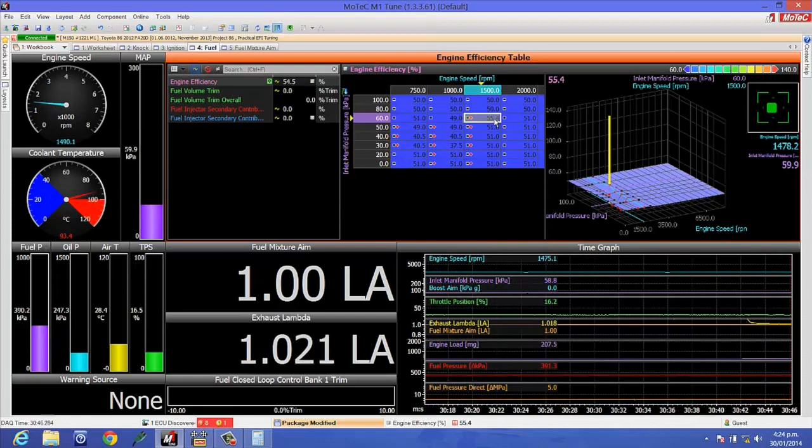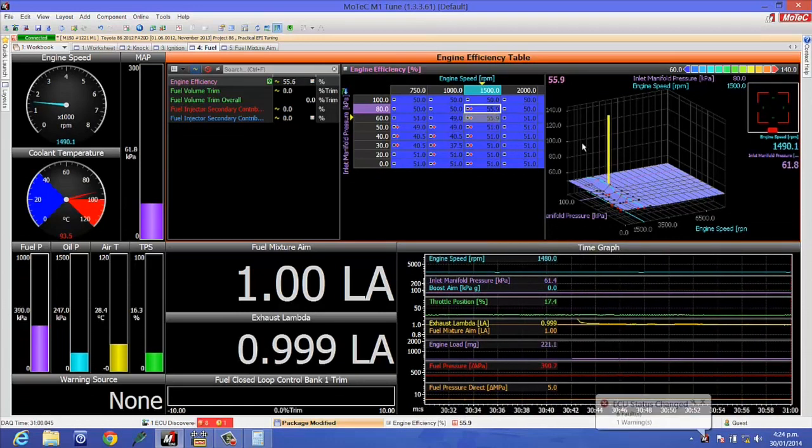Once we've tuned the first cell, we want to increase the load by applying more throttle until we're in the next load zone. Before we do this though, we can save time by copying the number from the cell we just tuned and moving it up into the next cell. Since airflow will generally increase as we open the throttle, we can assume that the number we will need in the next cell is going to be close to that of the cell we just tuned, and perhaps a little larger.